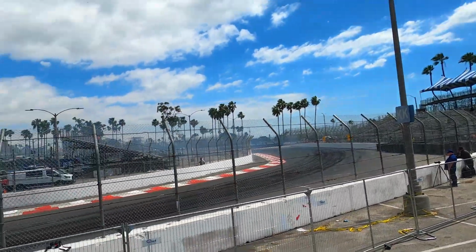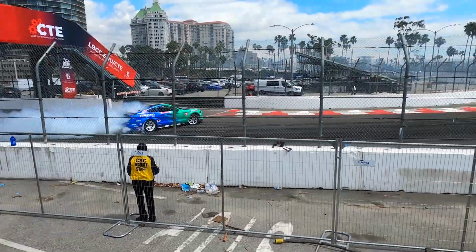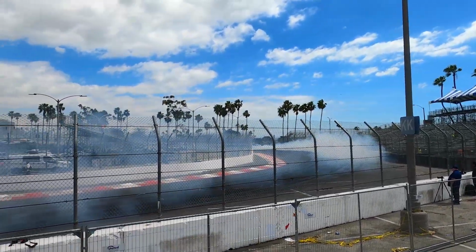Now they're just going around doing practice laps, and apparently they can only get 2 in because 25 seconds is max for a set of tires. But they're just torching them. That little Toyota was using a 4-cylinder engine with nitrous to do 1,000 horsepower. Rear-wheel drive converted, of course, and he was just jacking it to get the tires warmed up at the beginning.